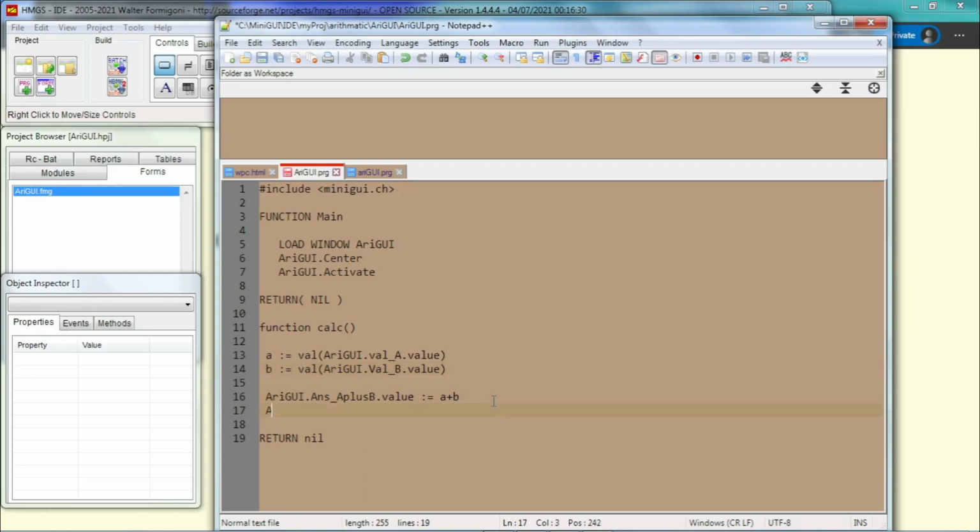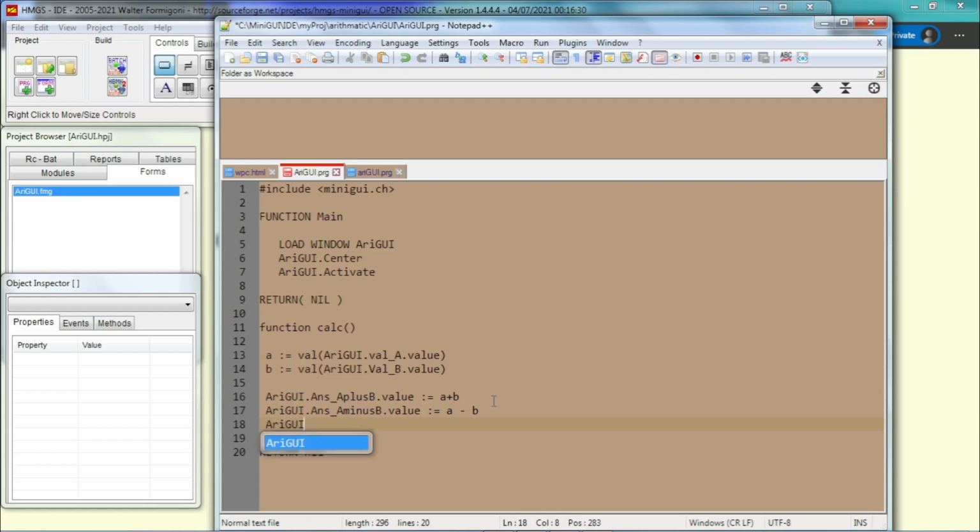The same we can do for answer A minus B. Change the value, except it is from A minus B. And for A times B, we can do the same.